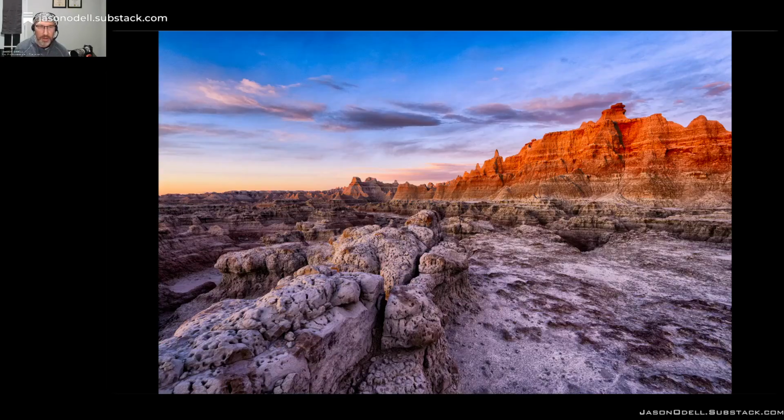So here's an early morning shot where the foreground was so dark, the sky was bright. The camera couldn't capture either one of them in the same scene without either making the shadows too dark or the sky too bright. So combine them together and you can blend things together in post and get a better photo.